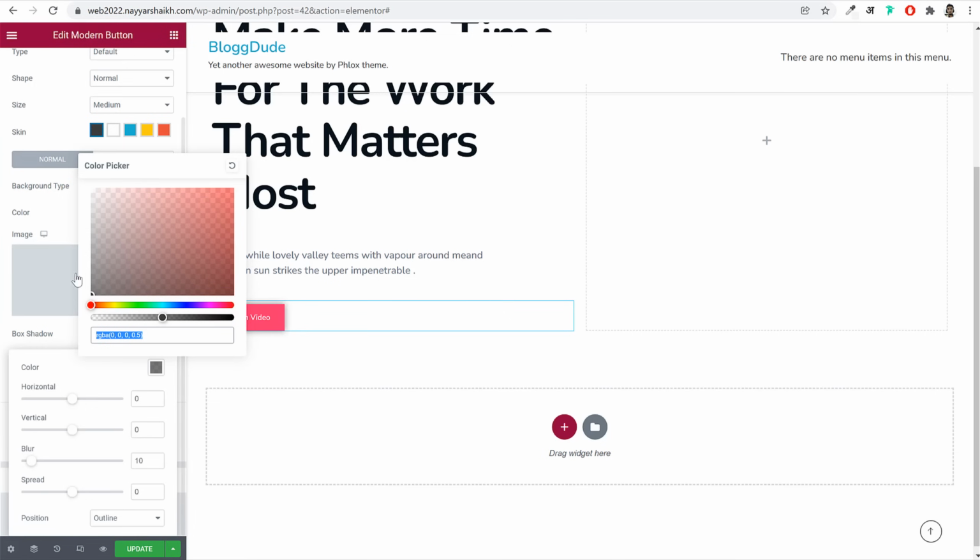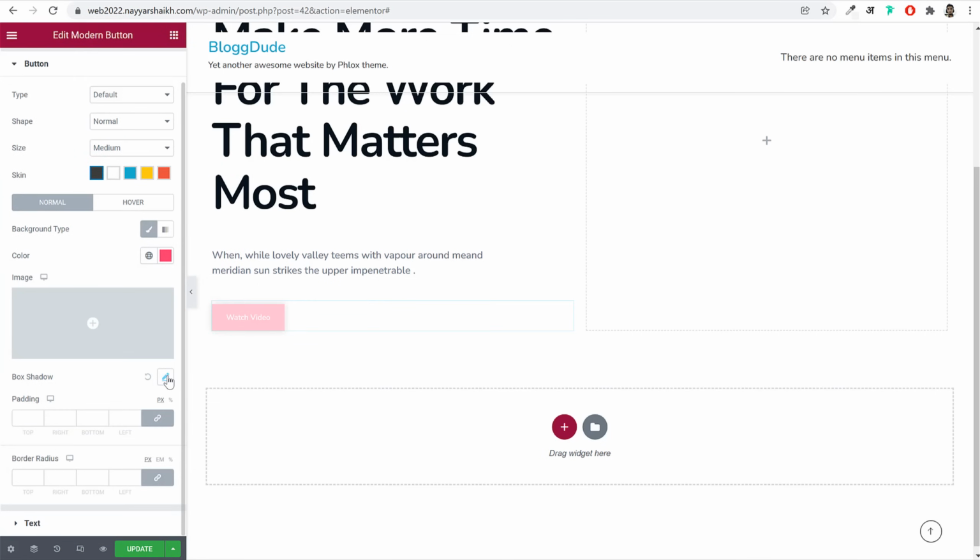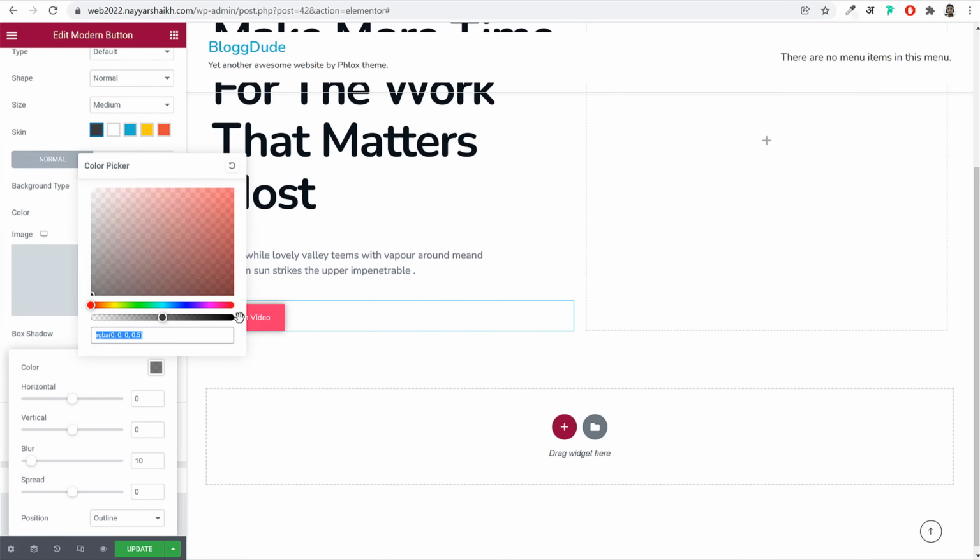Now again, I want to do one thing. Actually, let me copy the color code for pink from here. Now select this shadow, change the color. And if you don't want this black color shadow, we want pink color. So select pink color. And after that, you can change the transparency like this. Okay, make it transparent maybe like this. Maybe till here. Alright, so this much.